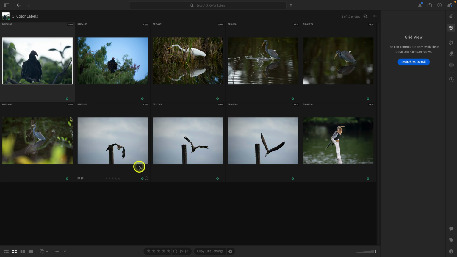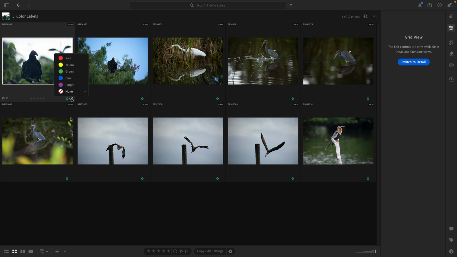Okay, so this next new feature has been requested by users for, I think, as long as Lightroom has been around. And that is the ability to apply color labels to photos and filter by them, which is now available. So you can see here, I have this set of bird photos. If I'm in grid view over here and I hover over the bottom of the cell, you can see we now have these color labels. There are 5 colors plus none.